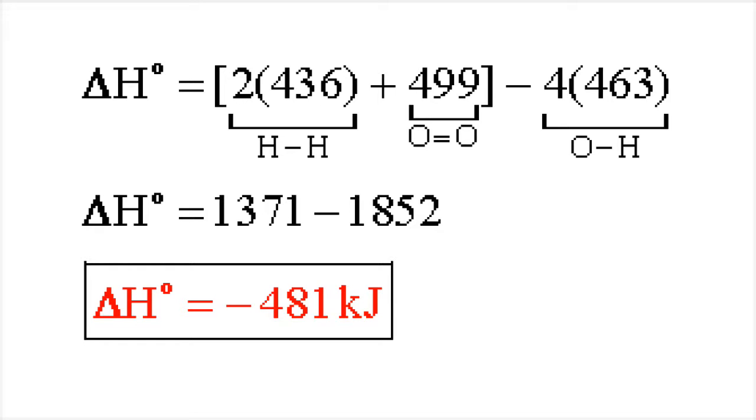It takes 458 kilojoules per mole for a single HO bond, but the H2O molecules have 2 of these bonds and there are also 2 of H2O molecules. This means that you would multiply 458 by 4 to account for all of these bonds. Your sum should come out to be 1,832 kilojoules per mole. Then, simply subtract 1,832 from 1,362 to get negative 471 kilojoules per mole. And that is the bond enthalpy for the formation of water.